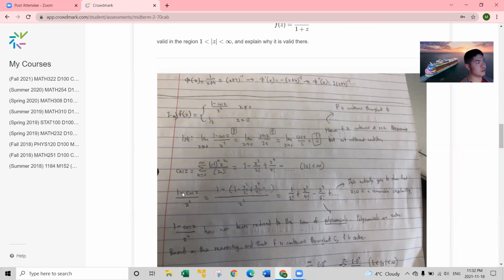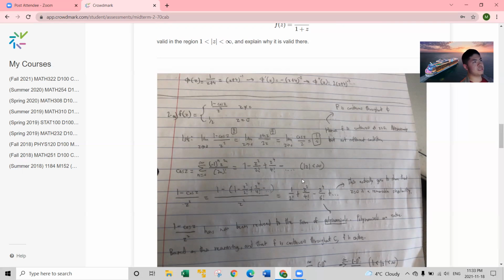Now, when you expand this, 1 minus cos z over z squared gives you 1 minus all of the value of this. I've just plugged it in over z squared. When you do that, 1 minus 1 is nothing. Then minus minus becomes plus z squared over 2 factorial. So when you do this calculation, you get 1 over 2 factorial plus z squared over 4 factorial minus z to the power of 4 over 6 factorial, and you just get left with a bunch of polynomial terms, basically.